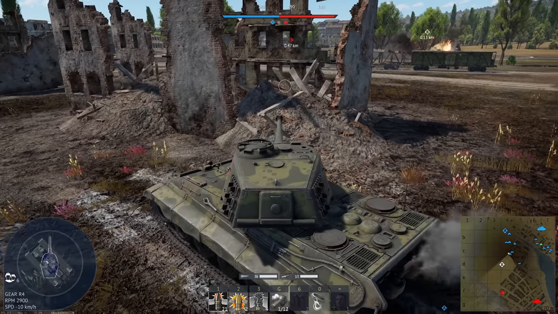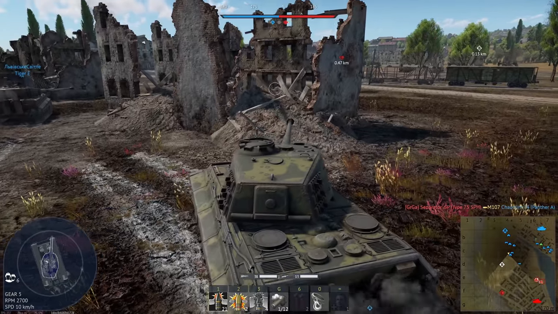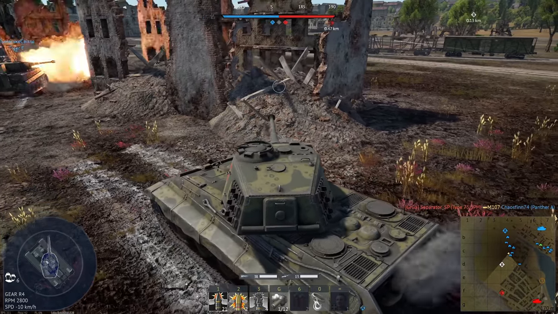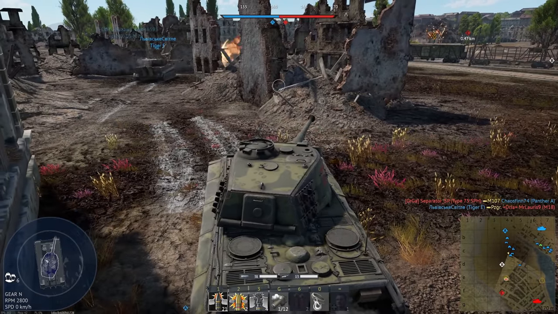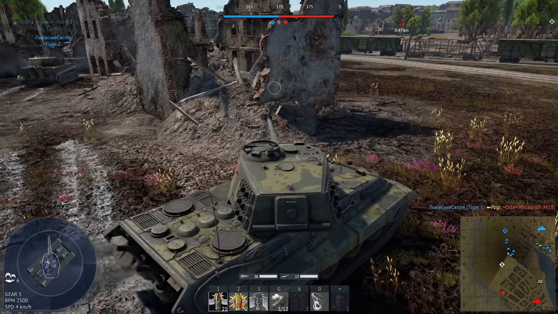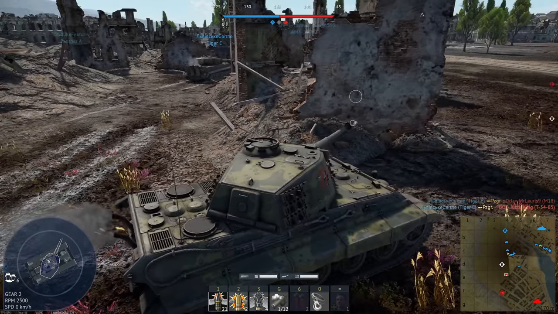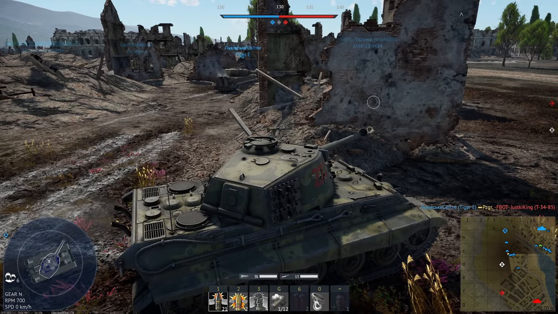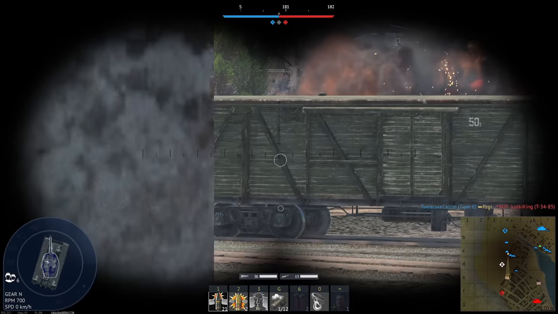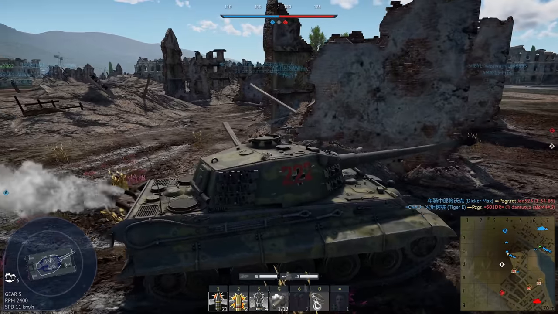Least aggressive US team. Someone just shot our Tiger through this wall. Never mind, there's another enemy team. Why wouldn't you use your flanking speed? There's no way this guy's trying that. Yeah, okay. Jumbo, I think? Should have just peeked him, but I was worried it would be an M51. That guy died. It was just a normal Sherman.